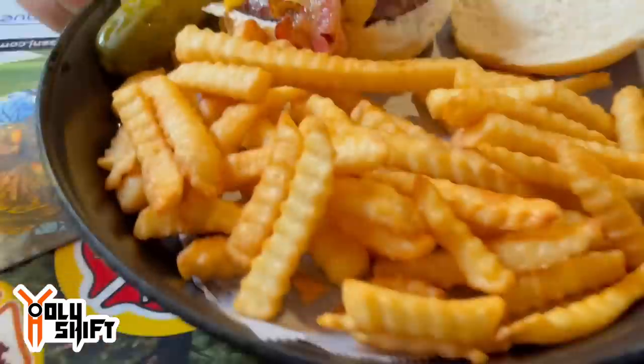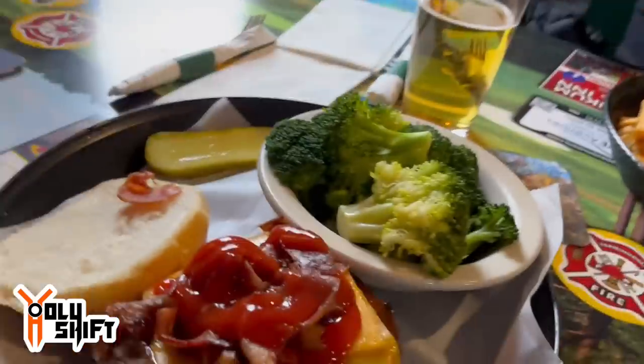Okay, dig into our bacon. Hold on, let me eat this fry. Burger. Oh!